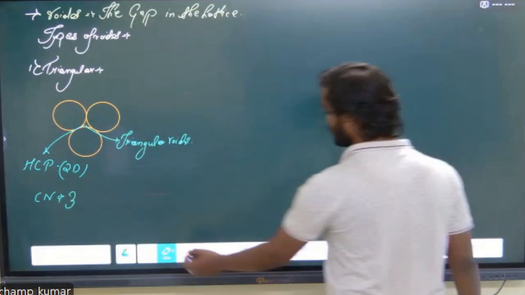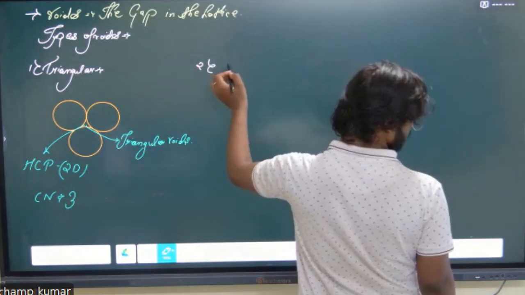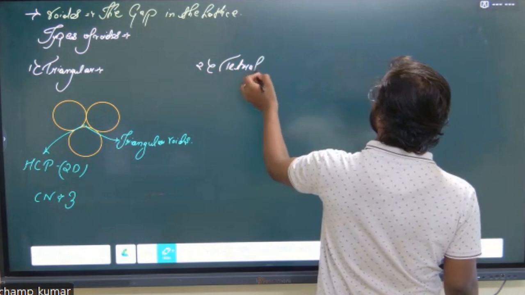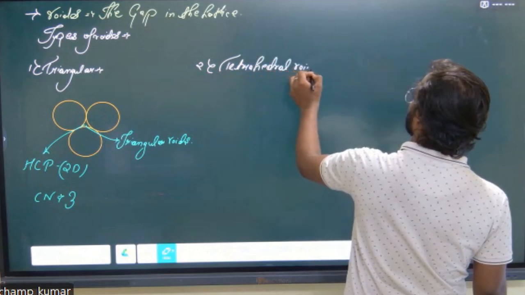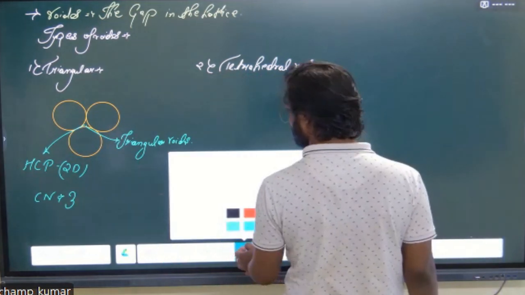Okay. Now, another type of void is called the tetrahedral void. What is a tetrahedral void? Let us see.